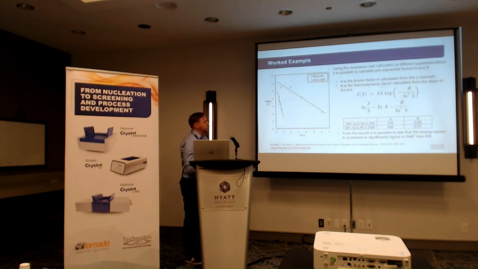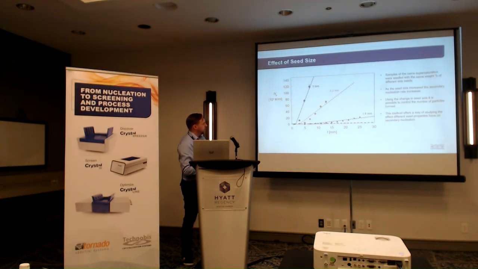And this is being able to use the calculated nucleation rate J to calculate two factors, A and B. A is the kinetic factor, so how fast the nucleation is going to occur. And B is the thermodynamic factor, so this is whether the nucleation occurs at all. You can take J as a function of supersaturation equals the kinetic factor A times S, exponential of B over natural log squared of S, put it into a straight line graph, and you're then able to extrapolate A and B. And you can see the kinetic factors are fairly close, so there's no kinetic influence on whether nucleation is going to occur. But there's a massive difference in B, so the thermodynamics between the two different solvents are very different.